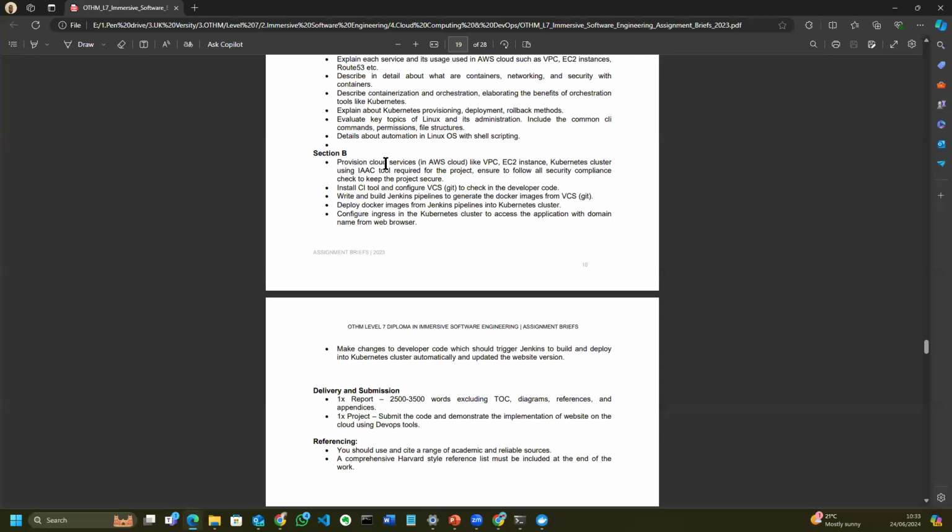Section B, provision cloud service, AWS. Deploy Docker images from Jenkins pipeline into Kubernetes cluster. Configure ingress in Kubernetes cluster.